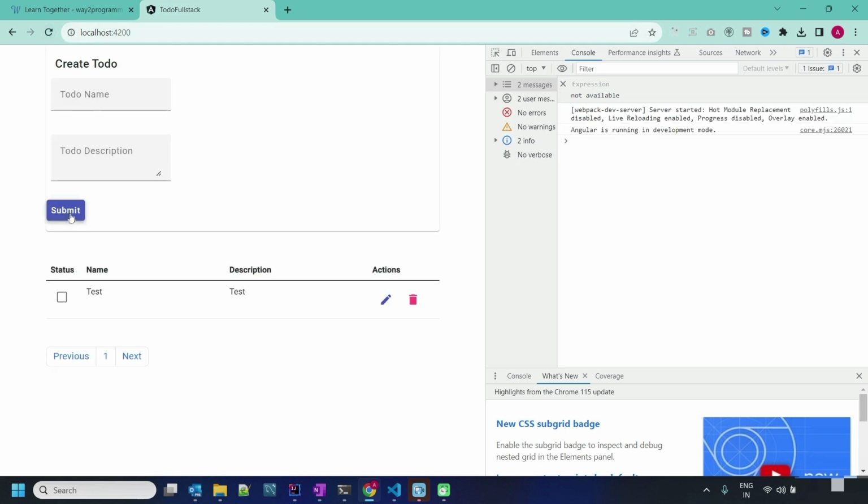So now when we click on the submit, we can see this Snackbar or notification. So our setup of the to-do project is completed.